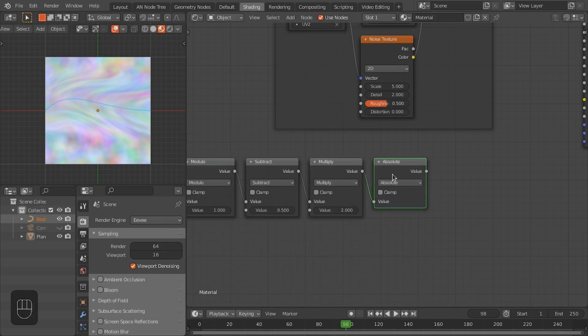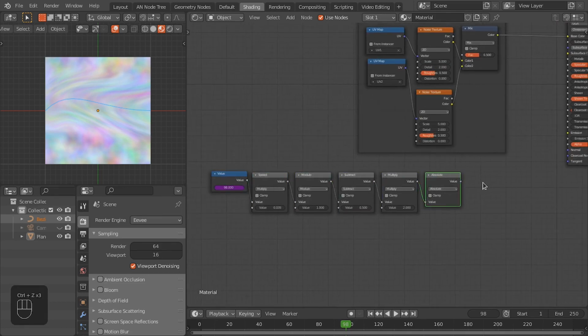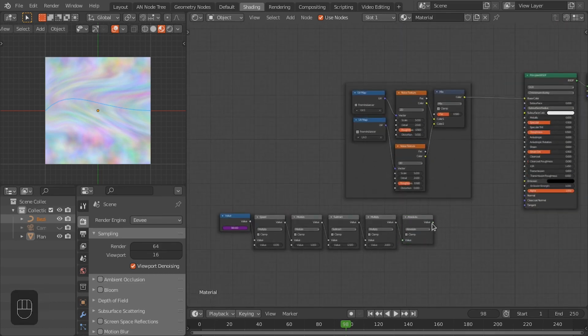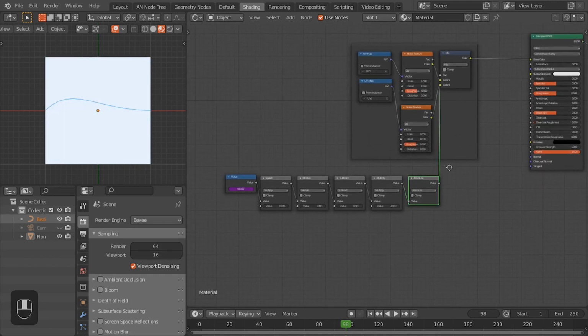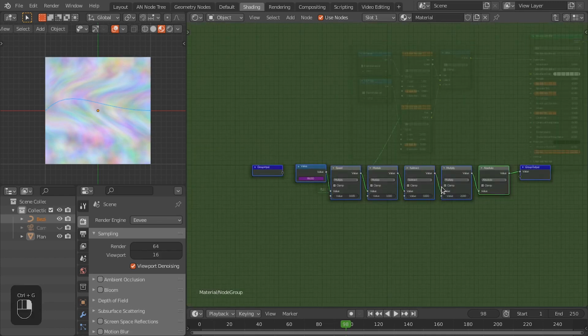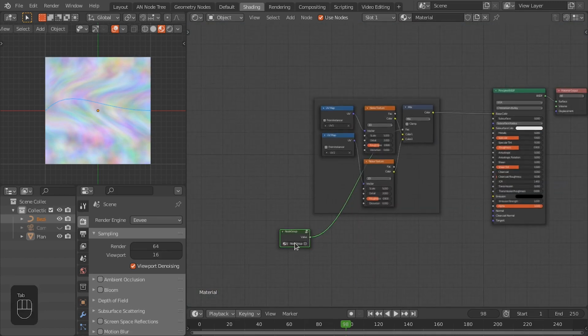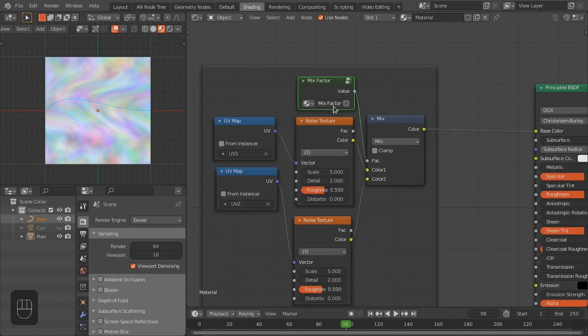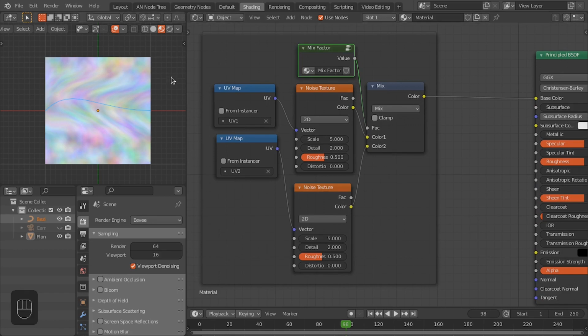Now we have a triangular wave from 0 to 1. Let's connect this to the mix RGB node. Let's put this in a group and call this mix factors. Okay, we have a smooth flow of texture.